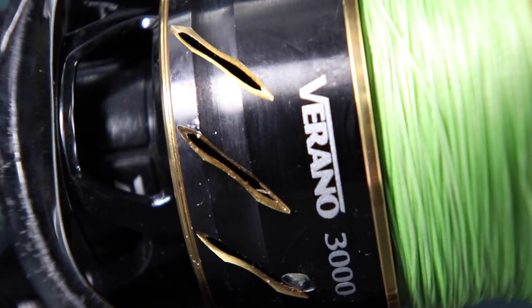It's another Daiwa. I believe it's based off of the Daiwa Ballistic, but this is a Cabela's Verano, made by Daiwa. As you can see, it does look a lot like a Daiwa Ballistic. I mean, it is really, really good.